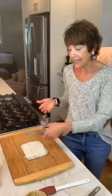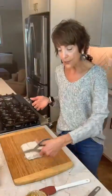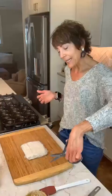And then what I did, I cut all the sheets together. I had them laying on here, and I took my scissors and I cut it in half. Then I cut it in quarters. Then I was going to cut it in half, but I was going to end up with rectangles, and we're trying to get squares.